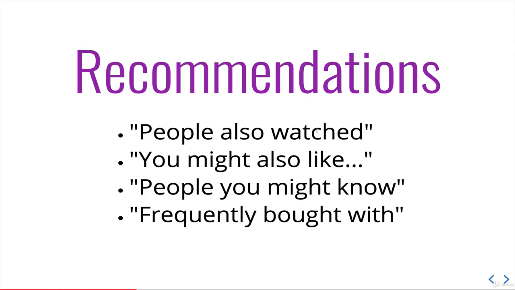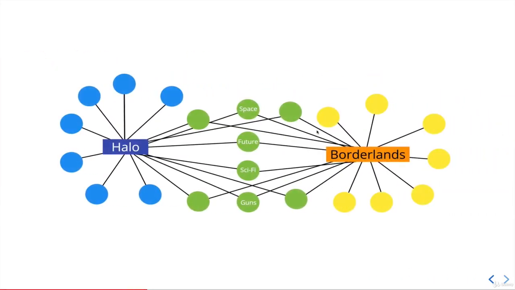And often the way that they're made, the way all this data is stored, is in some sort of graph relationship. So here's a super simple example I made with 2 video games. Imagine that we had this for every single video game ever made, and I didn't actually write out all the data points, but here's a graph for the game Halo and for Borderlands. If you're not familiar with the games, it doesn't matter, but what you can see here, the ones in green, I didn't actually write text for all of them, but the things in green, they are nodes that both of these games have in common.